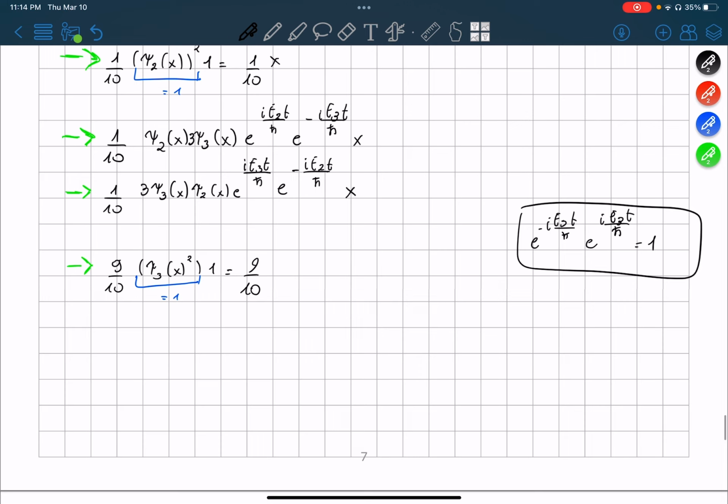Okay, so now what do we do with this right here? Well, we can think of this as written a little differently. The first one is going to be equal to 1 over 10 times the bra and the ket of our psi 2 in terms of time, x operator, and psi 3, the capital. Of course, we're talking always about time. And the second one will be equal to 1 over, I have a 3 in front of each one of these.